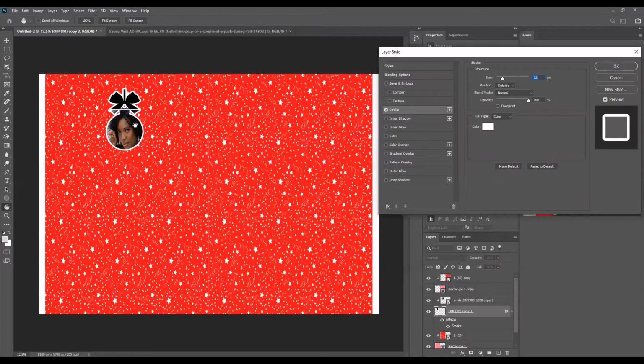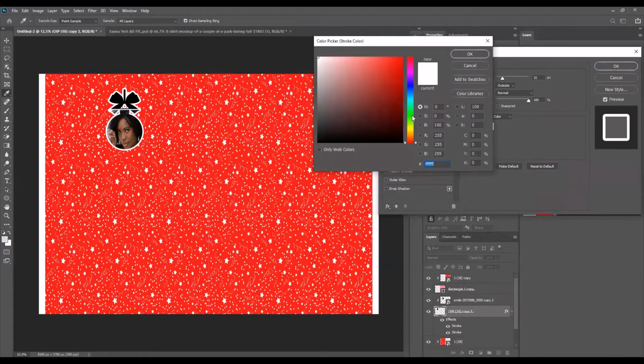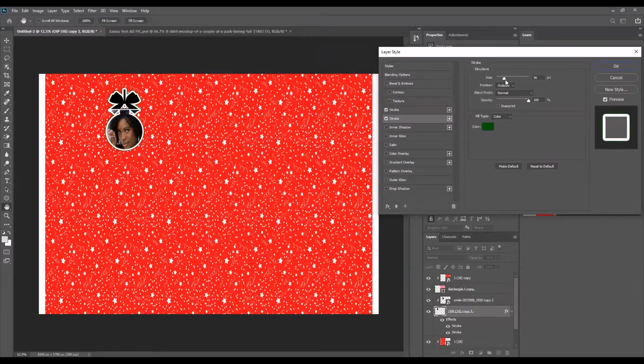So, I might want to, let me see if I add another stroke to see how it looks. I'm going to add another stroke. So I'm going to click on Add Stroke, go to my next layer with the stroke panel. And I'm going to go to here and change the color. I'm going to pick green or something. Let's see how it looks. And hit OK. And then you just move it, adjust it accordingly and see how it looks. If you want to do another stroke, you don't have to.